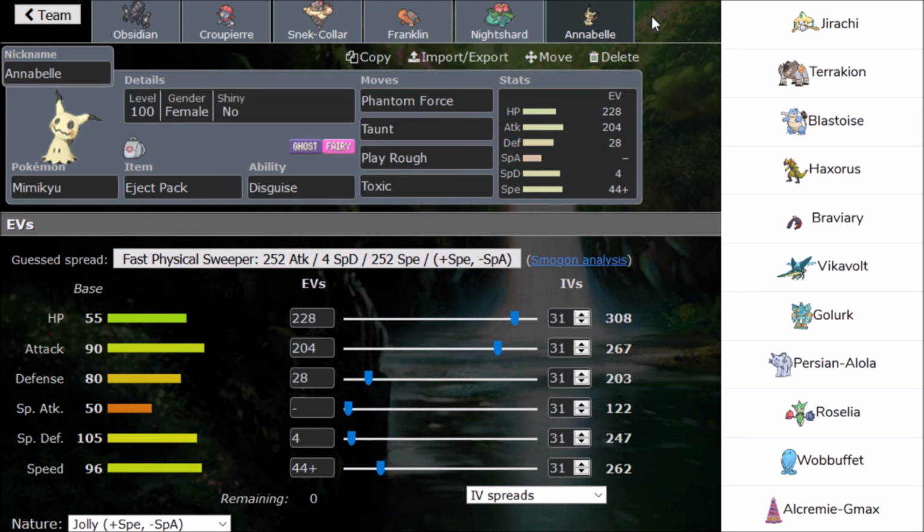We have enough speed on our Mimikyu to outspeed a Blastoise that is speed creeping a Scarfed Heliolisk once it gets to +2 after clicking its Shell Smash. Rough is on here to deal damage to things like Terrakion and Haxorus and Alolan Persian. And then we have Toxic, so we can whittle down his mons that have reliable recoveries, such as Vikavolt and Alcremie. We can also Toxic a bulky variant of Blastoise.